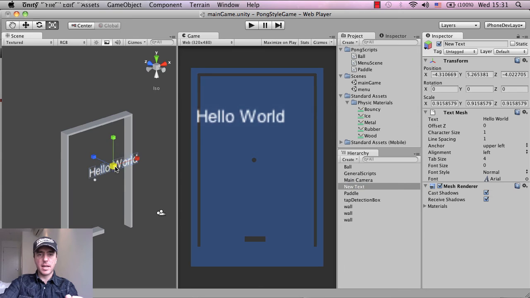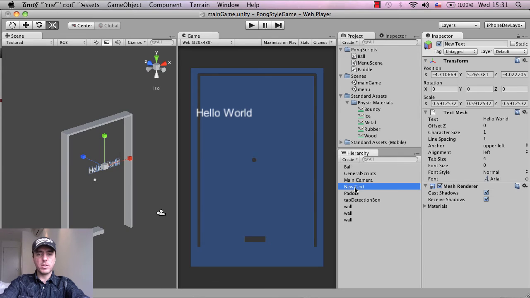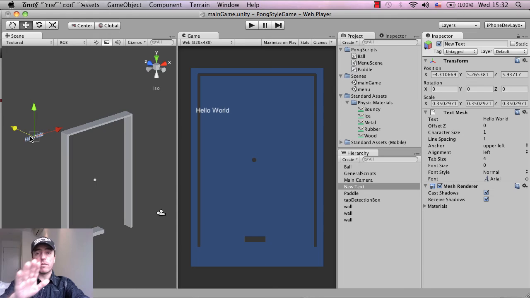I'm just going to shrink this down. If you've not done this already, tap on the Hello World or the new text inside of the hierarchy here, click on R, and then use the middle tool to scroll it down. I'm just holding my left mouse button and clicking. Then I'm going to click on W and move this back in the world, in the game scene. The reason is that we don't need to have this score in front of the ball.